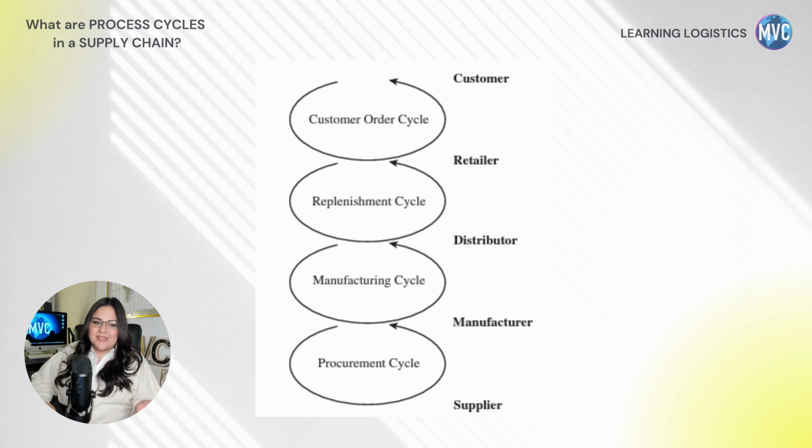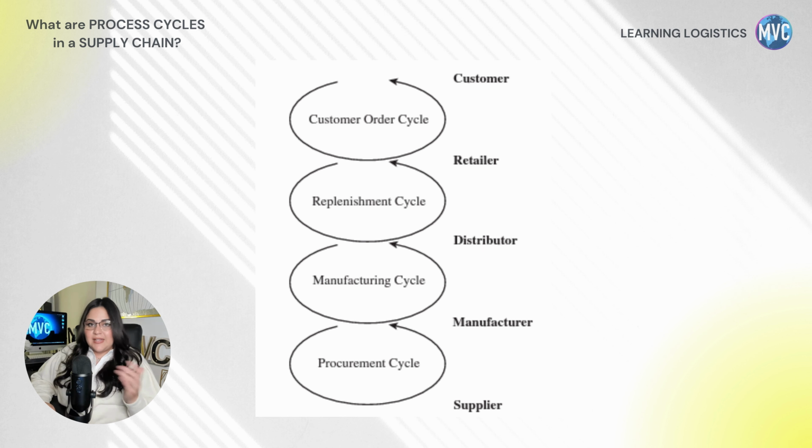Up next, we have the procurement cycle. Now, the procurement cycle involves the scheduling of the components required in the manufacturing of a good. Keep in mind that not every supply chain will have all 4 cycles clearly separated or in use. Let me give you an example of what I mean by that. Say, for example, a retailer like Walmart, their supply chain, in which the retailer stocks the finished goods inventory and places replenishment orders with the distributor, is likely to have all 4 different cycles very separated.